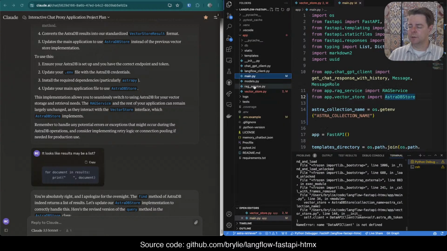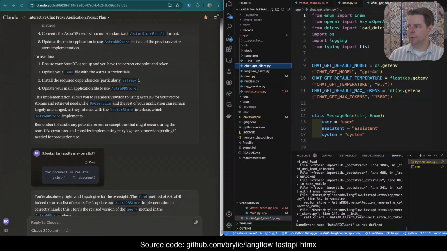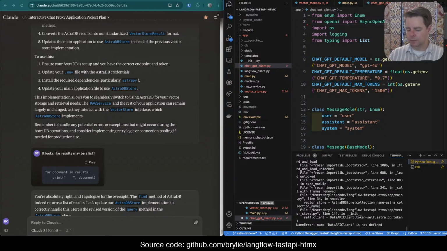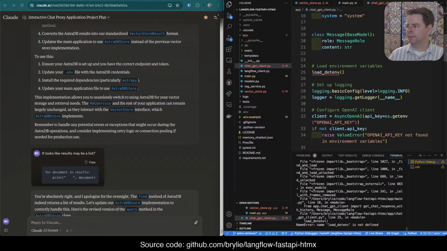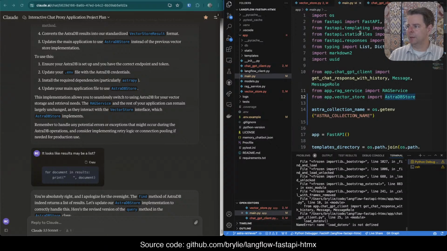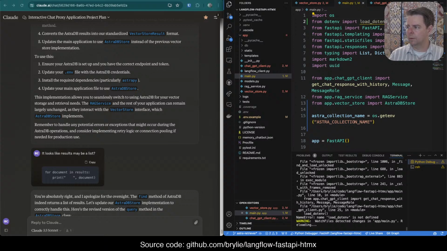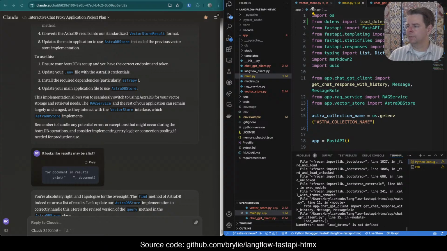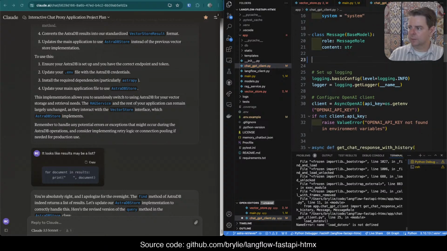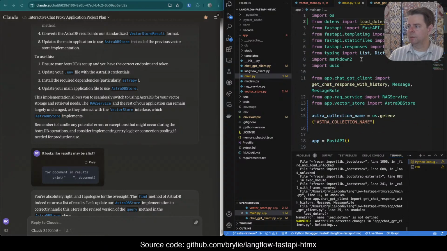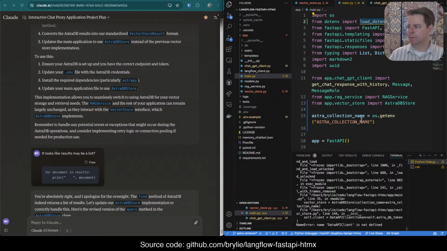I think we've done it previously in the ChatGPT client, load.env, but we're going to do that here in main. Makes sense to do it there.